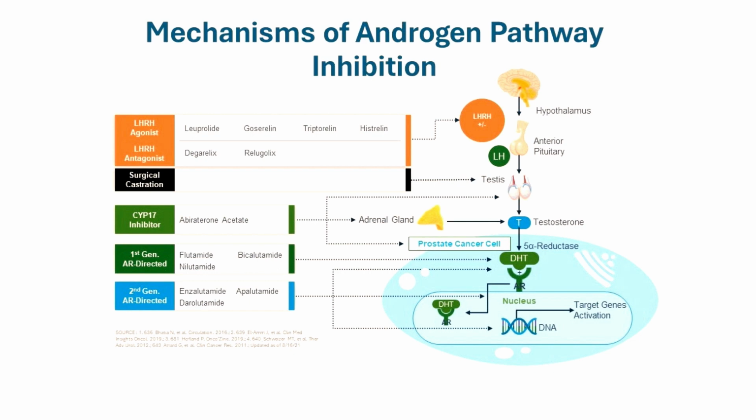If you look at the LHRH agonists, they basically work at the hypothalamic level. They cause a surge and then loss of the LHRH secretion through agonist properties and downregulation of the receptors in the pituitary, which essentially just leads to decreased LH secretion. The antagonists block the hypothalamic axis. They don't lead to a surge, and they block the LH secretion, which in turn leads to decreased testosterone throughout the body.